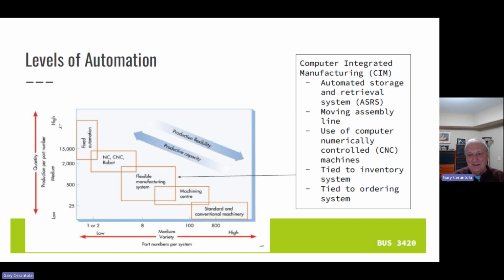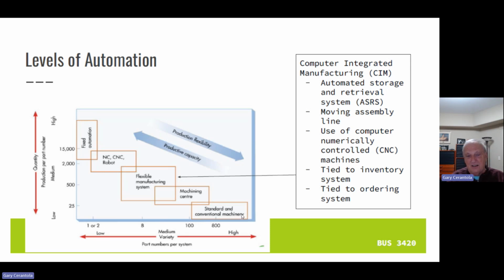And again, this piece here shows you what level of automation to use. This is a 2x2 matrix, so you can see if there's low variety and a lot of output, well, then you'd look at a fixed automation configuration. So if you're refining gasoline, it's a very low variety. You're making one type of gasoline and you're making a lot of it. So you're on this side of the arrangement, which means that you can increase your productive capacity by doing that.